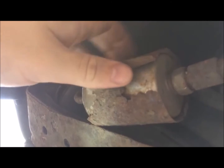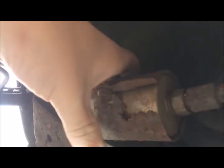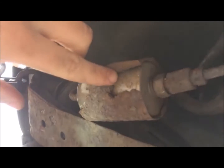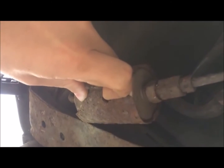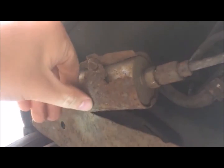As you can see, it's quite obvious that the fuel filter hasn't been changed in a long time. It's well overdue a change. I can't even see why you would put that bracket back on, it's that bad. I think if I just pulled it, it'd snap in half. Anyway, I'll get this off and we'll come back to it.